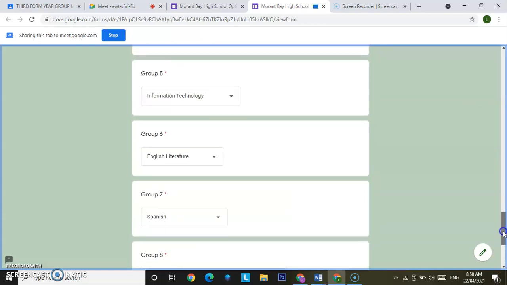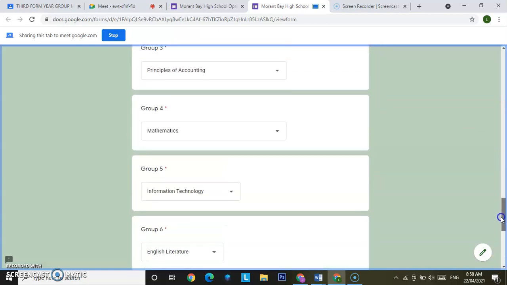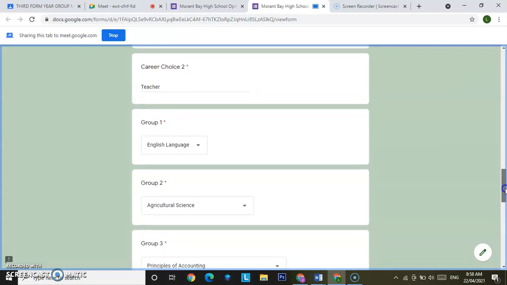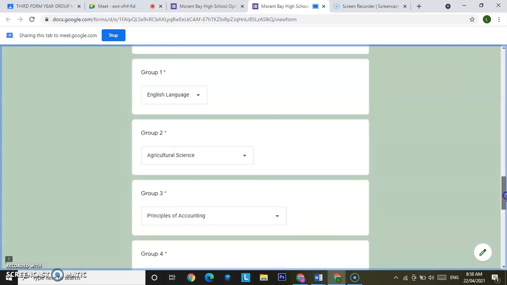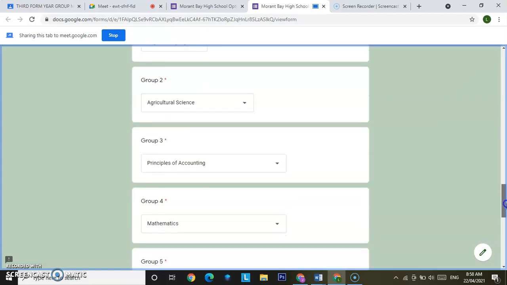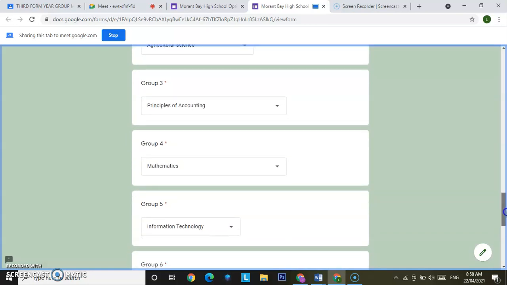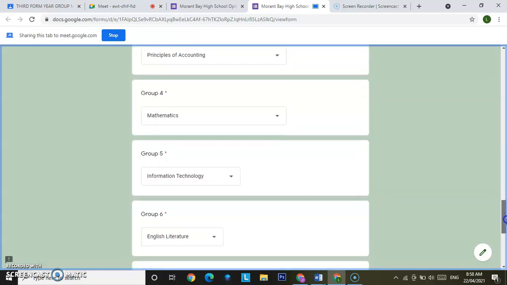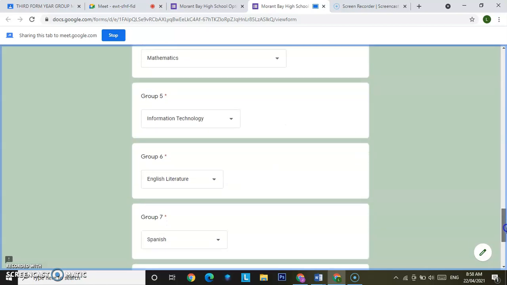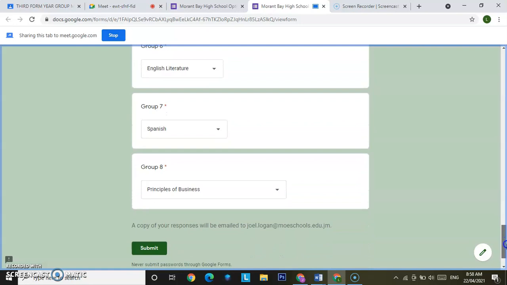So these are the 8 subjects that I have selected to do. There's English language, my practical subject, which is agricultural science, principles of accounting, mathematics, another compulsory subject, information technology, another compulsory subject, then English literature, Spanish, principles of business.